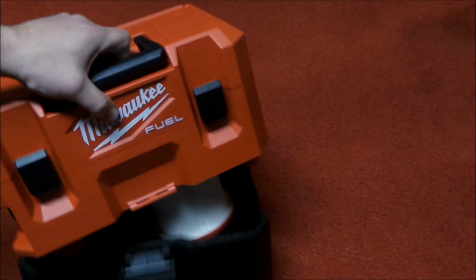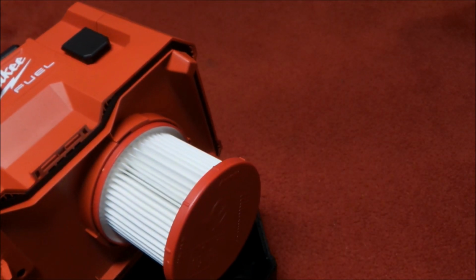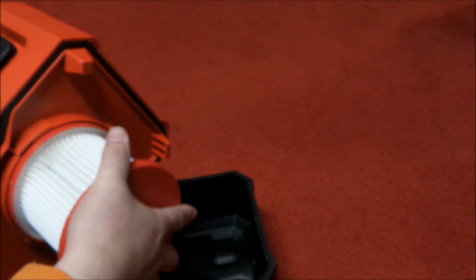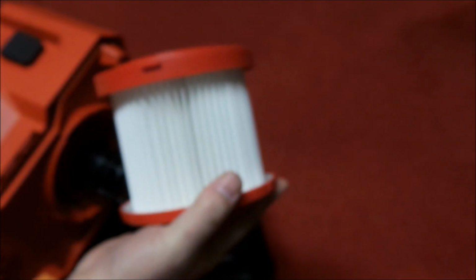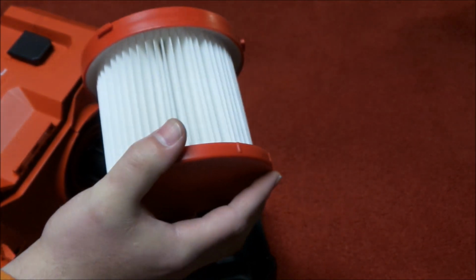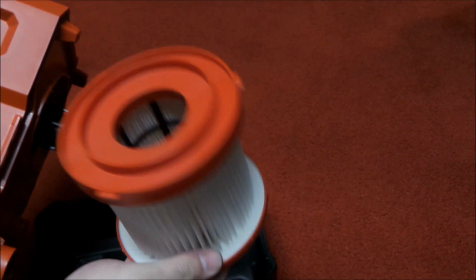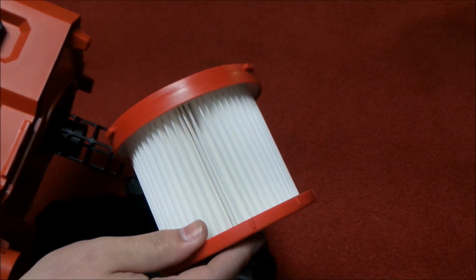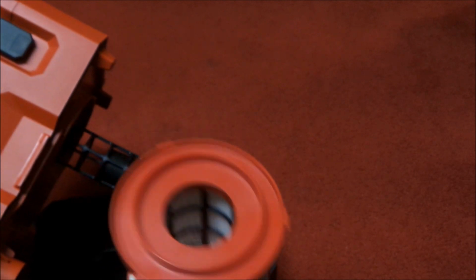Another nice thing is they're using the same filter that they use for all of the other shop vacs that they have right here. It's a HEPA filter, they say. It's a decent quality filter, and they're around a decent number of places, so this is a fairly readily available item, so that's always good as well.